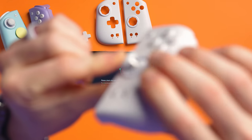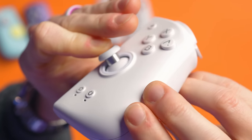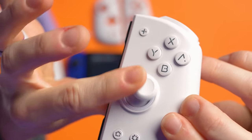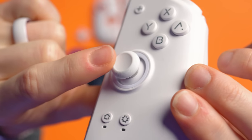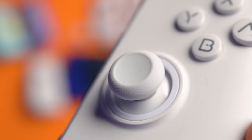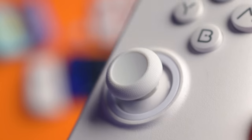And that's because they've got these anti-friction rings here, if the camera wants to focus. We've got this metal ring around the actual joystick there, and this anti-friction plastic ring around here, and they are buttery smooth. And also the caps on here, the thumbstick tops, are beautiful. They've got a knurled edge. I don't know if you'll see that, but they've got a knurled edge on the top, and they are really, really nice. I love them a lot. They just feel so good.